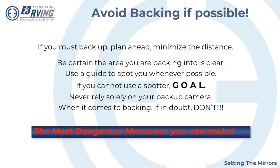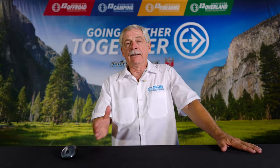Coming down to wrapping this up, avoid backing if at all possible. If you must back, plan ahead and minimize the distance that you have to back up. Be certain the area you're backing into is clear of obstructions and cross traffic. Use a guide first to spot you whenever possible and to watch the rear end and watch for cross traffic. And if you can't use a spotter, feel compelled to get out and look periodically, even if it's every 4 to 10 feet, to make sure you're still clear and nothing has come into your path.